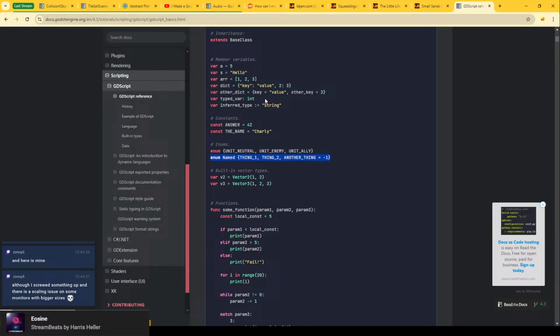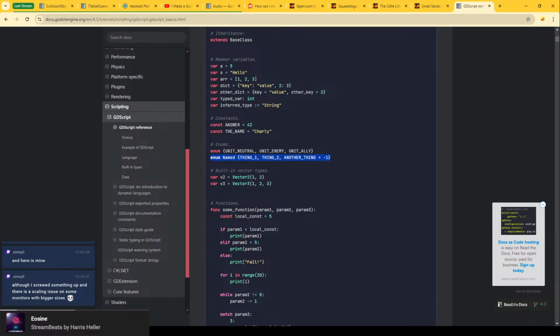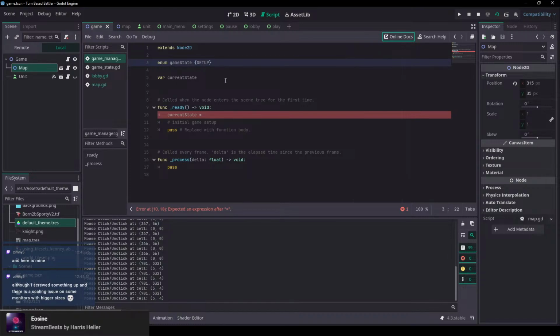But in the style guide, we're going to have these capitalized, which makes sense because they're constants. So set up, let's say player 1, player 2, and actually maybe I'm thinking maybe it's going to be split up action moves.